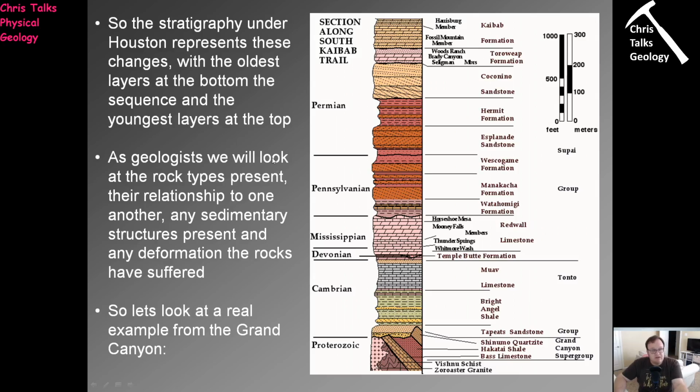So the stratigraphy in an area represents the sequence of events that have occurred. So as a geologist, we will go to the oldest rock first. If you remember, the principle of superposition says the oldest rock will typically be at the bottom, and the youngest rock will typically be at the top. And so what we're going to do is look at this sequence for the Grand Canyon, and see how we can use it to work out the sequence of events for that area.